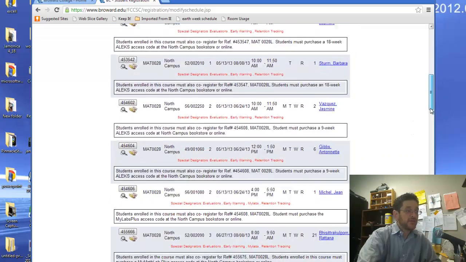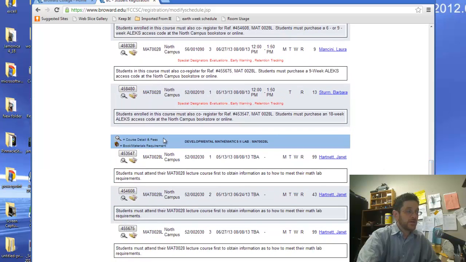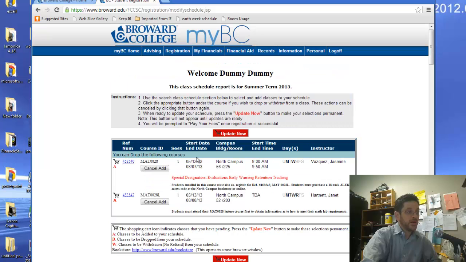But we just have to scroll down to the bottom of all the sections here, and you see the 3 labs. We just have to add the lab that matches the session. So in this case, it's Session 1 lab. Okay, we click on it. Session 1, lecture lab. Both say A. Remember, you cannot go away from the screen without clicking Update. Update now. Let's click on it.